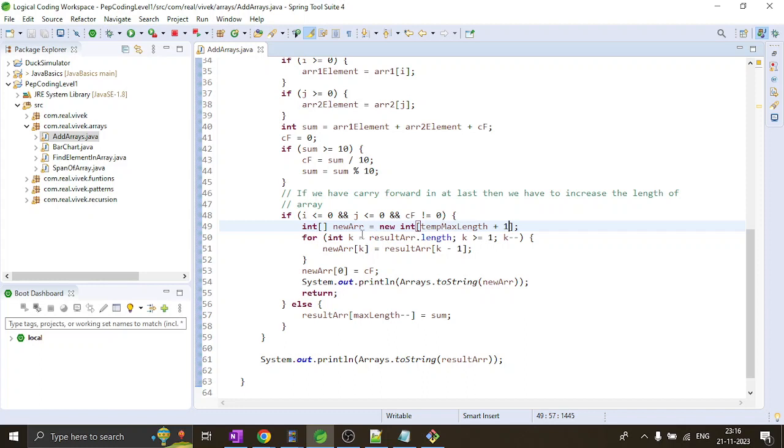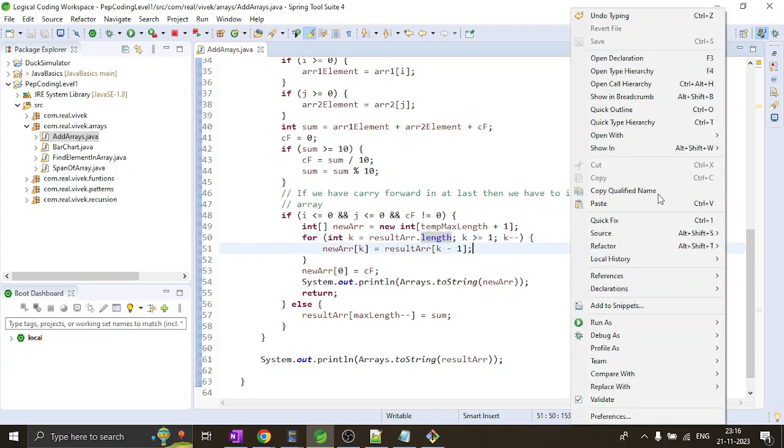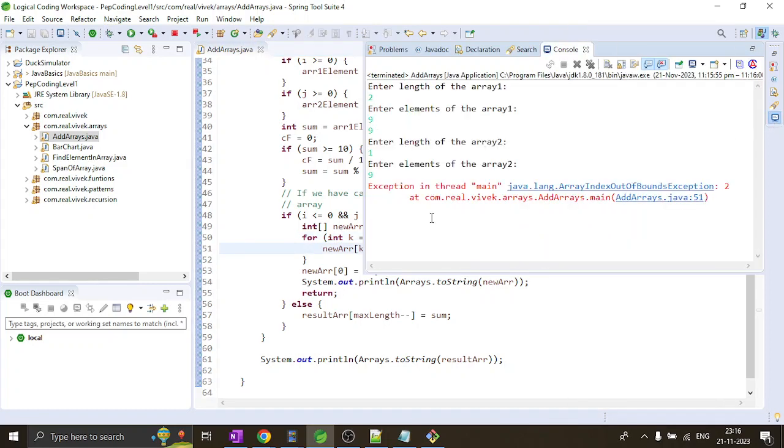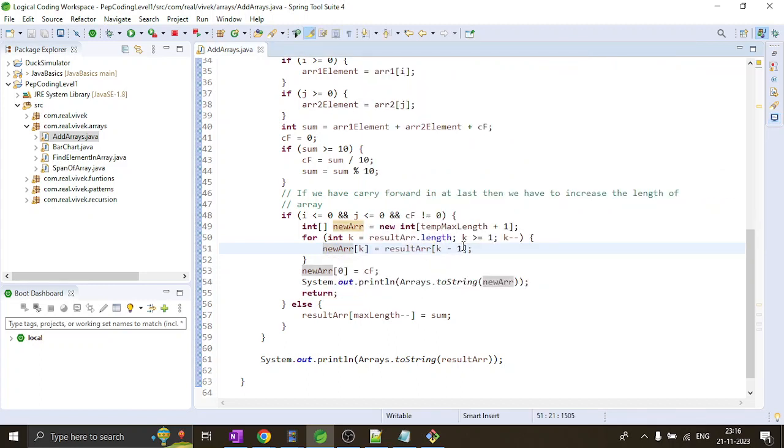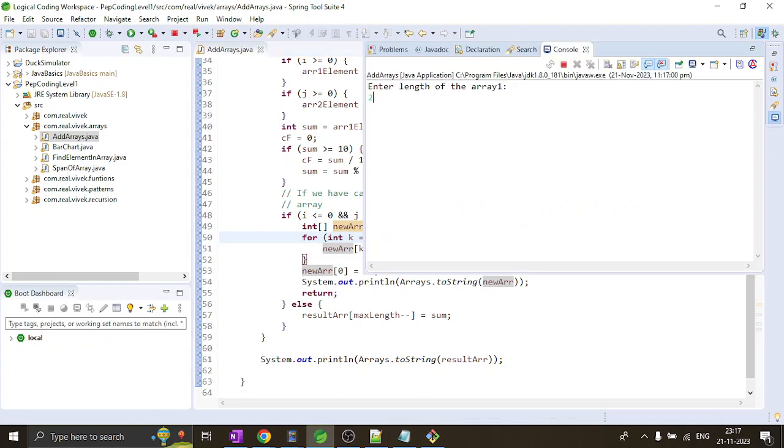So what's happening here is k is result array dot length, of 2, k minus 1. It should work as expected, but let's try. So we have 2. Yep, that's the expected output that we get.